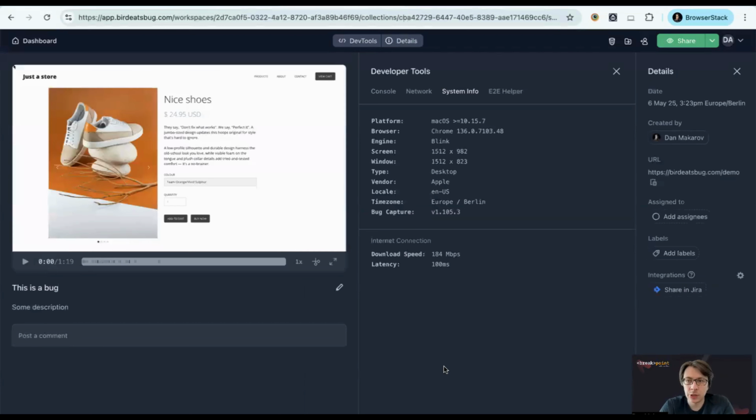Once the upload is finished, we immediately copy the link, so you can just paste it on Slack or Microsoft Teams or another chat of your choice. But we also have integration with a number of issue management tools, like, for example, GitHub or Jira. In fact, as you can see, a Jira ticket has been automatically created for me. And let's see how it looks.